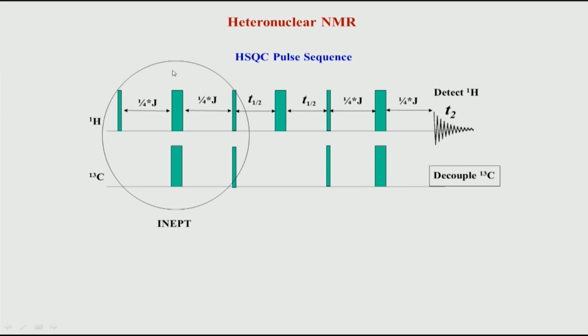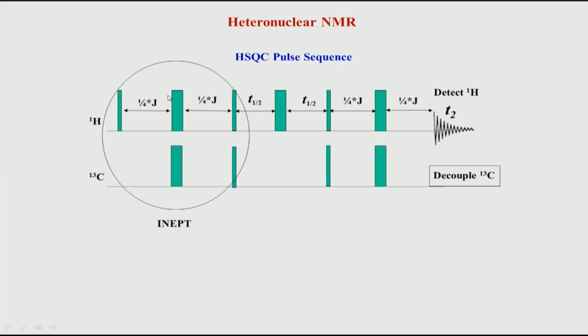Again, remember we will not be going into the mathematical detail of how this works like magic and achieves a transfer of polarization from proton to carbon. But what it basically consists of is a 90-degree pulse applied on hydrogen, then you give some delay, an idle delay period, whose value is given by this formula, and then you apply a 180-degree pulse on both of them. In this picture the broad pulses are 180 degrees and the short pulses are 90 degrees.